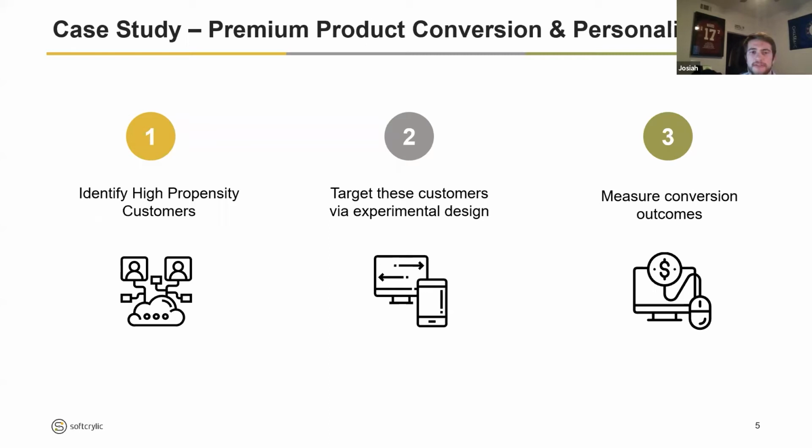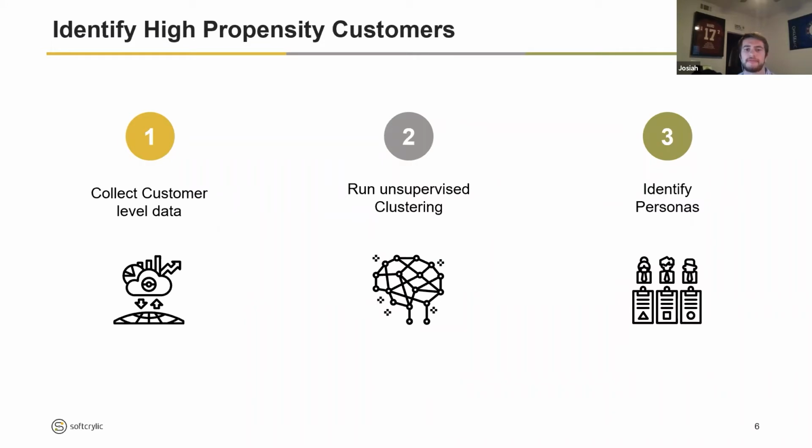Okay, and then we're going to break down this first step a little bit further. Next slide here. Identifying consumers with a greater proclivity towards that premium product is a threefold process. First is, as we talked about already, collecting that data. The second is running the unsupervised machine learning model. And the third, which we're going to delve into a little more here, is unpacking those results and identifying distinct personas that really describe and characterize that group of individuals.